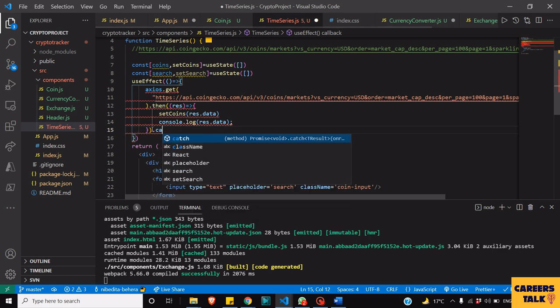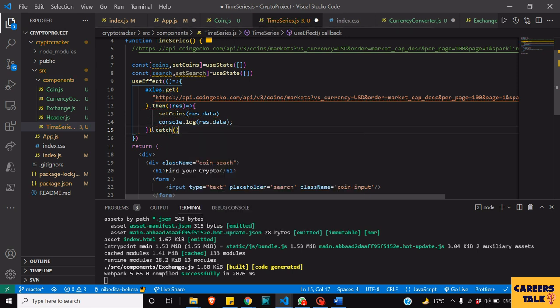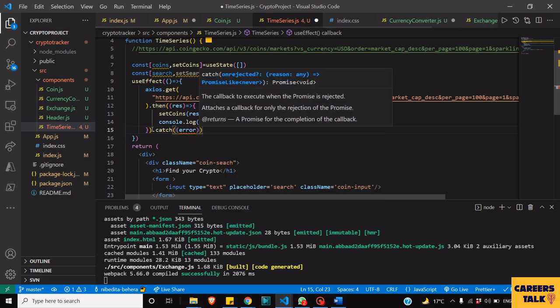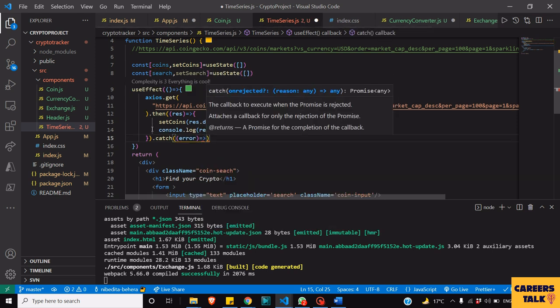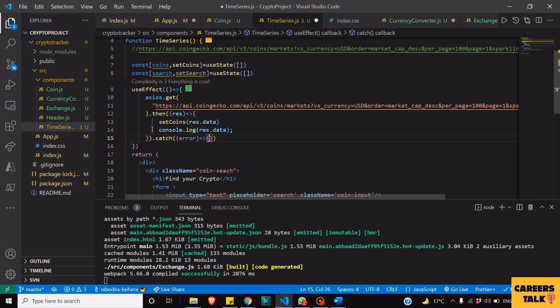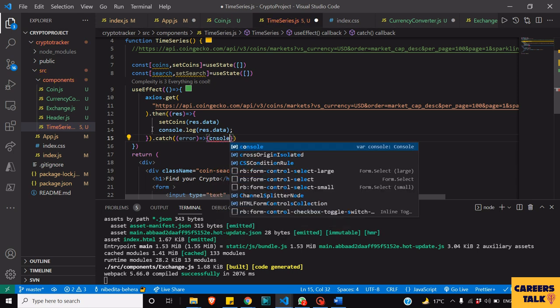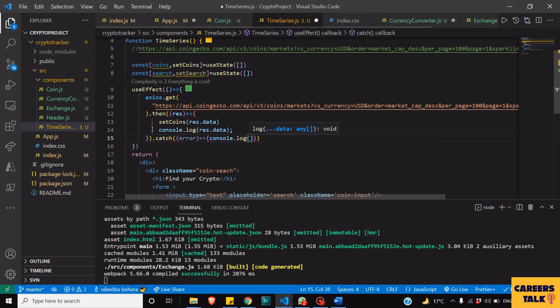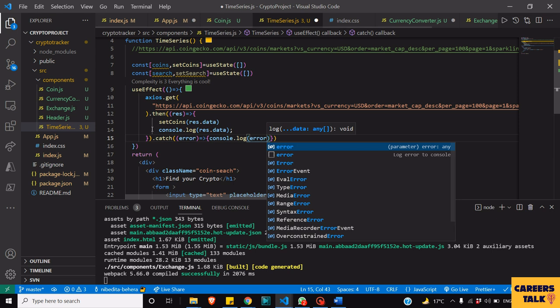Okay, dot catch. For catch I will create another arrow function of error. So this will print the error in the console. Console.log error. Cool. Okay, we have fetched the data, we set the result, we set the error part, right?